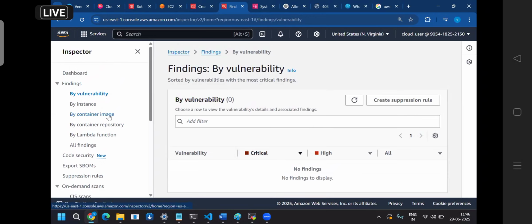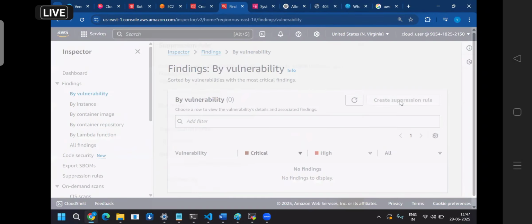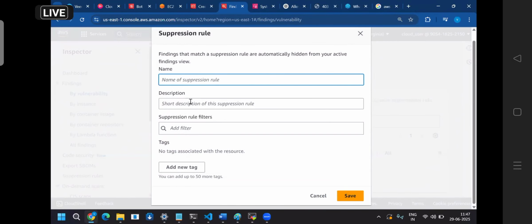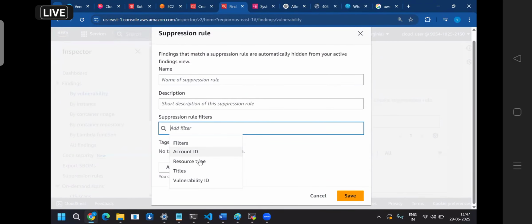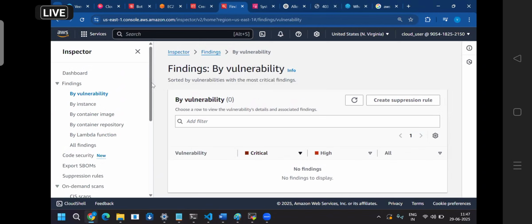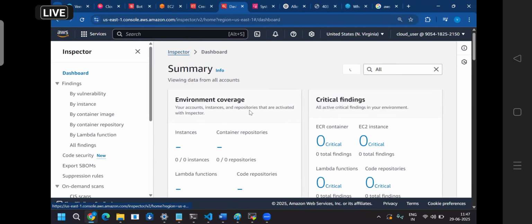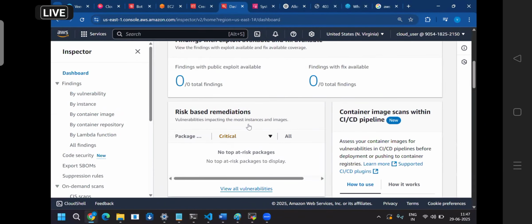So here we can create many rules. For example, if you want to create a specific rule, we can add a description and an account. You can also create custom rules by using Inspector. Okay, wait for some time here.